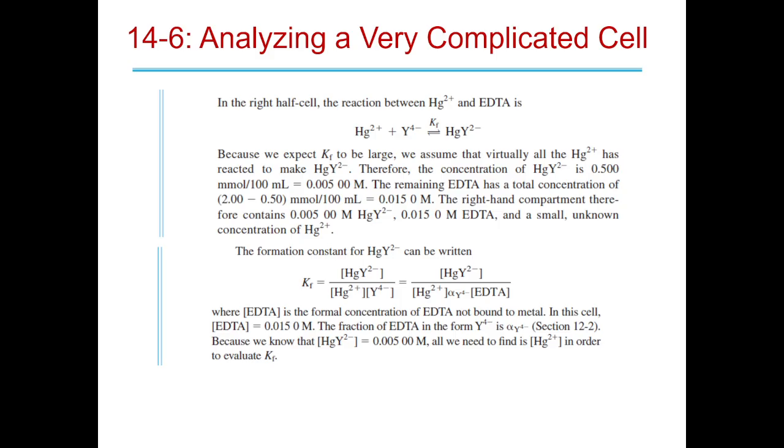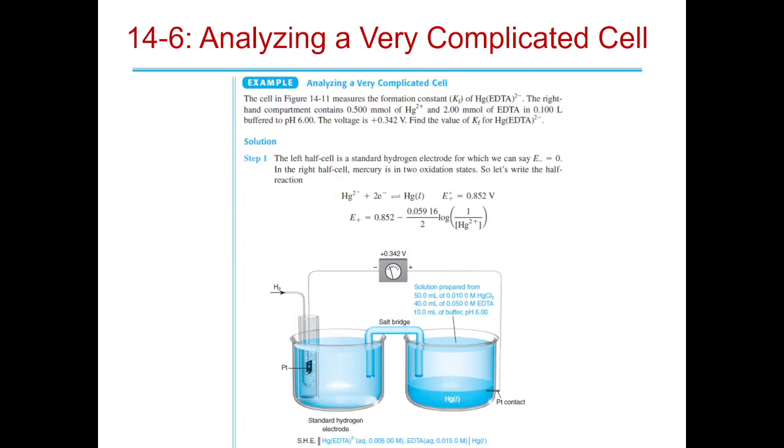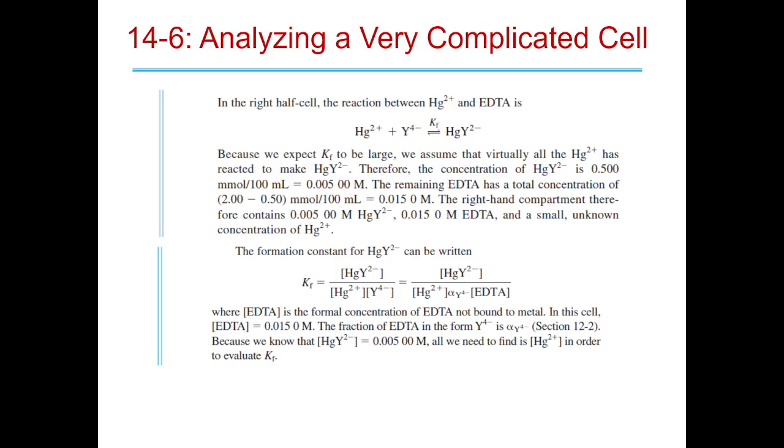All right. Again, though, that's not the only reaction going on there, right? We also have another half reaction. The other half reaction being the formation, the Kf that we're trying to find, isn't it? And so that would be the mercury 2+ binding to the EDTA, the one that's going to bind the strongest, the one that's going to be the vast majority of binding is going to be the Y4- form.